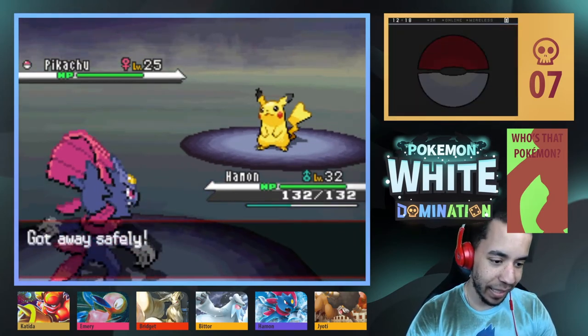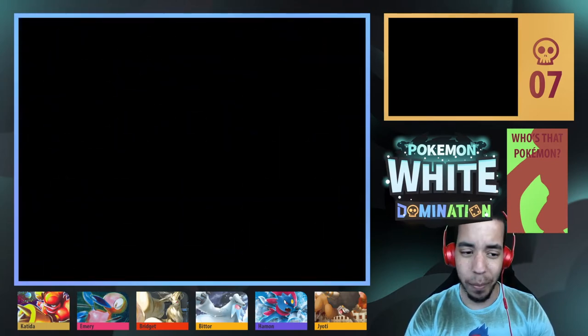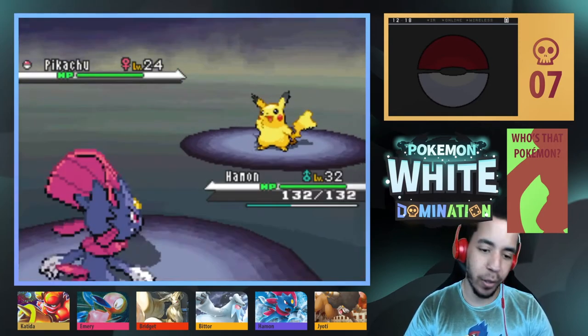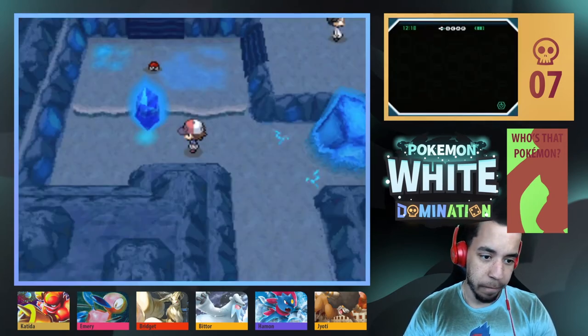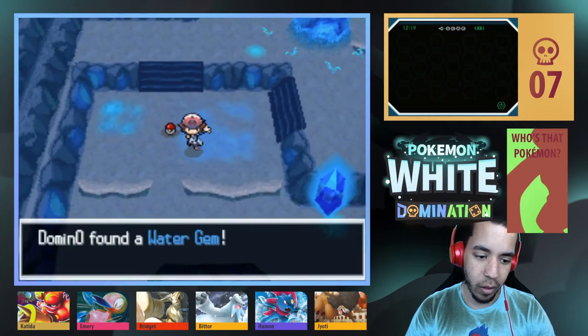Alright, let's continue on. Can we get all the way through Chargestone Cave in one episode? I don't think so. Is it time for a repel? I think so. Yeah, it's absolutely time for a repel. Oh, I could have gotten a dust cloud encounter. Or I could have gotten a water gem.